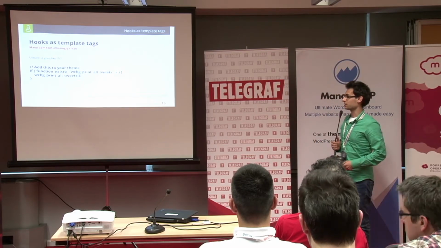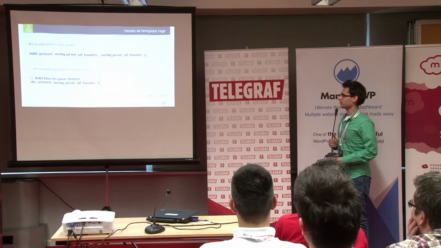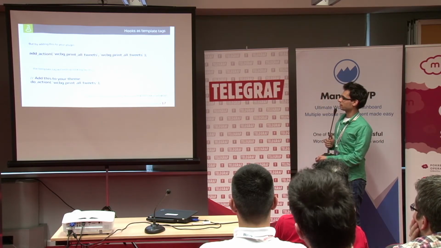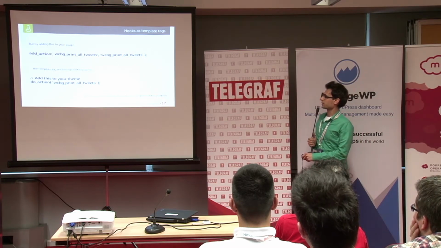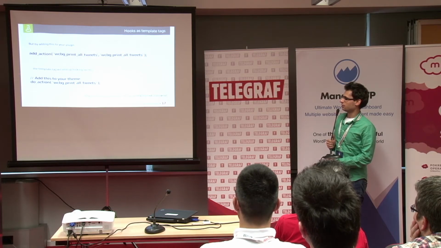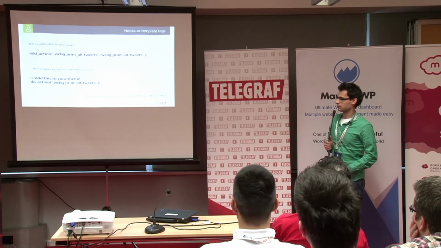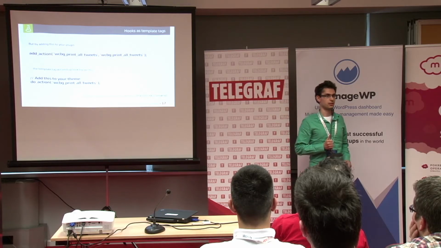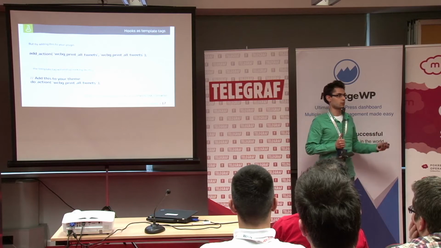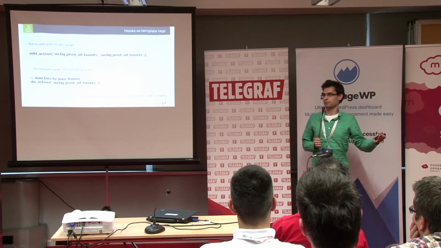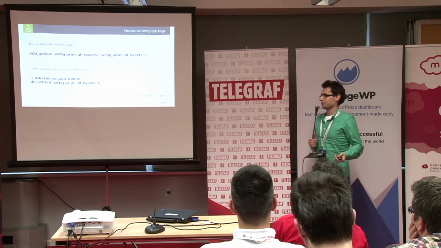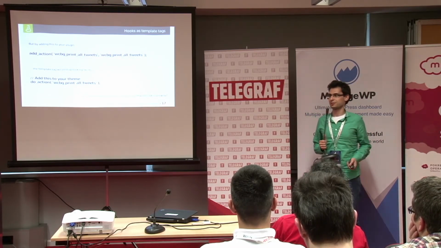But a much cleaner and cooler way to do it would be to actually add this line of code within the plugin and implement the function over here, and then instruct the user to just add this line of code within the theme, and then whether the plugin is activated or not, the hook will just try to look for any functions that are trying to hook into this hook call. And if there's nothing there, nothing bad happens.